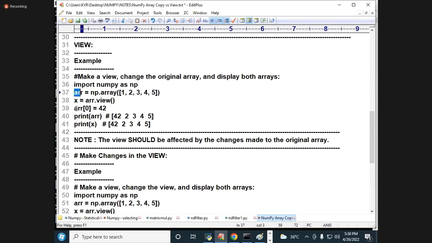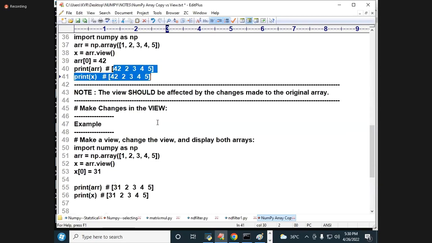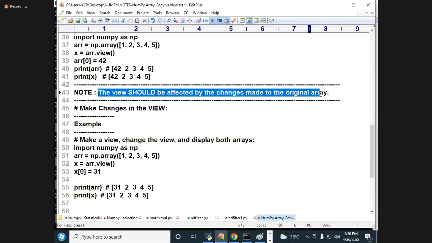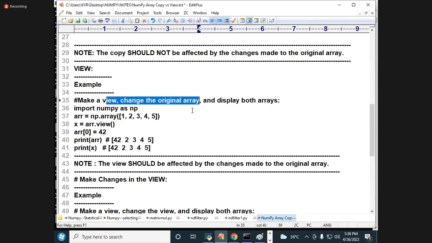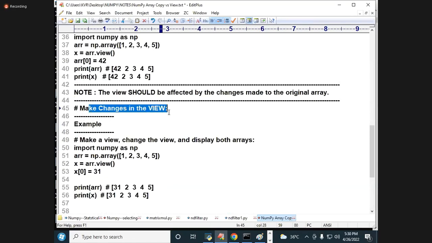Modify through the original array, arr[0] = 42. That will reflect in x also. So both of them print 42 at the 0th index. Note, the view is affected by changes made to the original array. Here we made the change to the original array. Next we are making the change to the view copy.